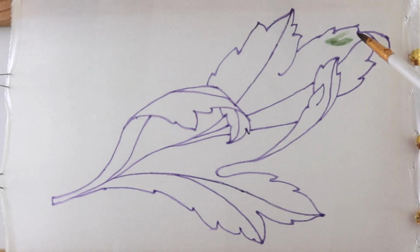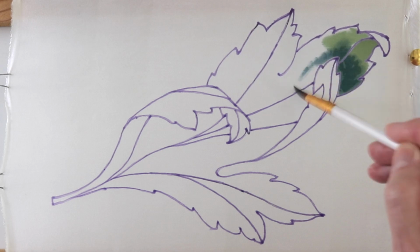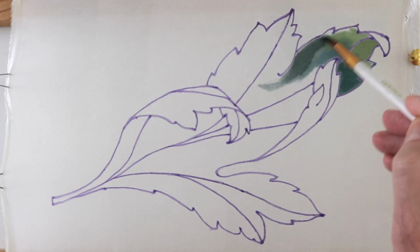I'm not going to show you how I mix the colors on the palette today. First of all, I almost always do. And secondly, today's topic is different. Today it might be more interesting to see how the curves on the beautiful chrysanthemum leaf can manifest themselves.